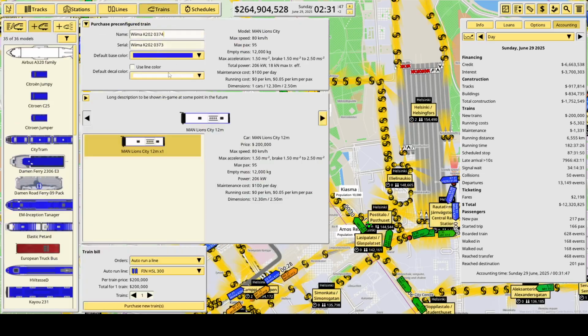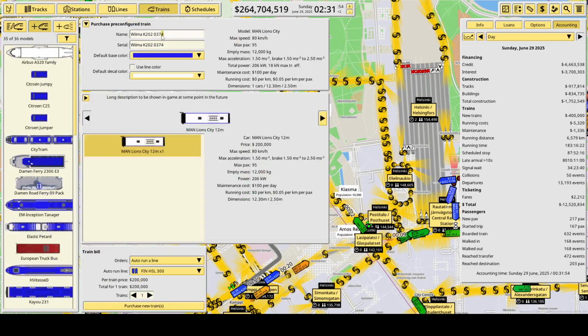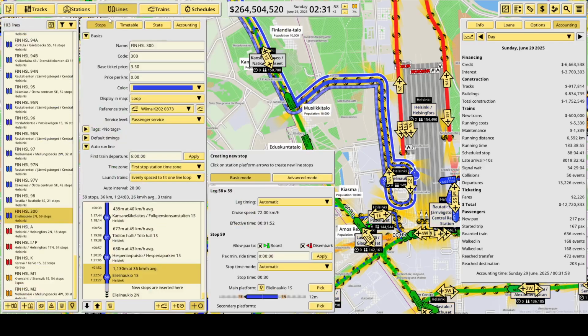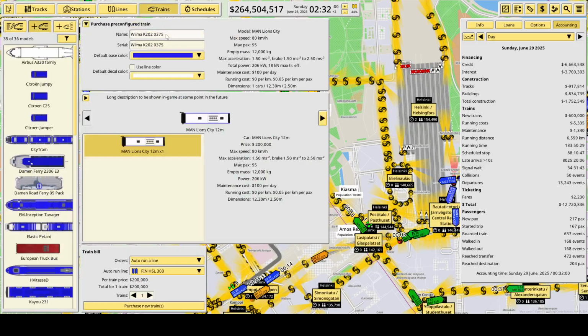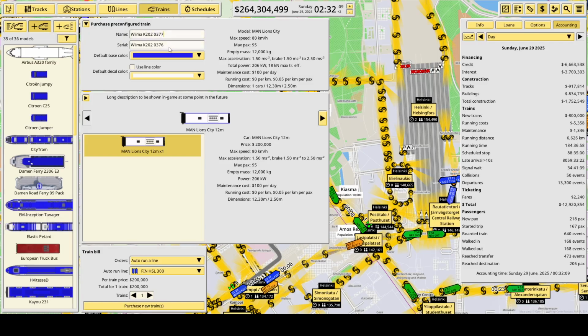I think that's going to be 9 buses, judging by the timetable of this line. So let's just buy a couple of them and then have a look. Still 28 minutes to cover, and 21 minutes to cover. Yes, I think that's going to be 9 buses, but that's okay.